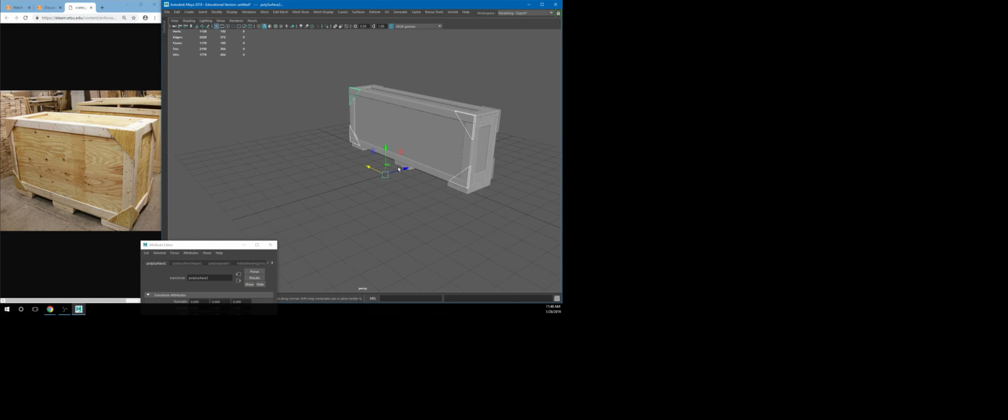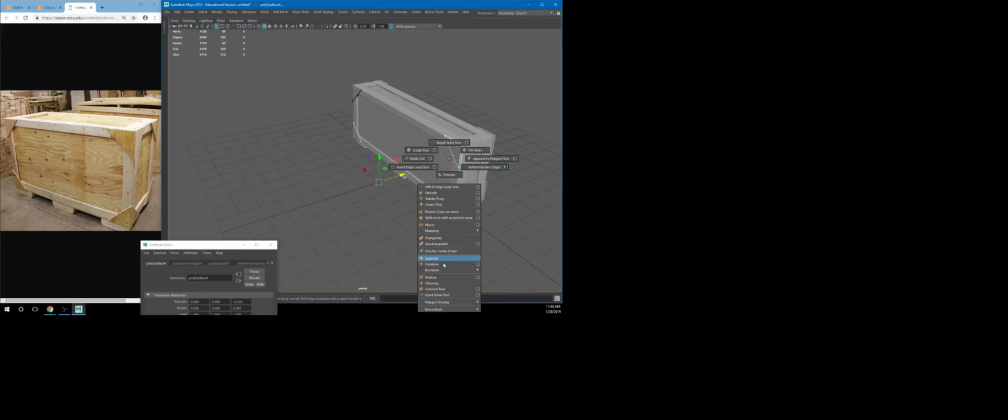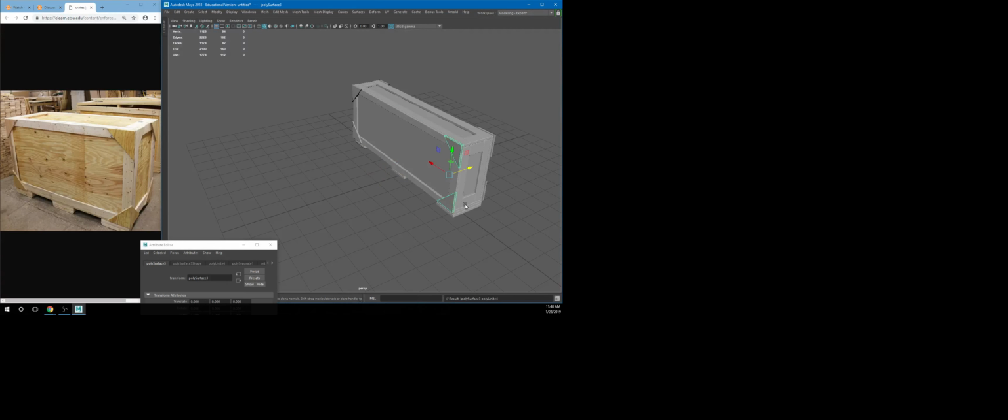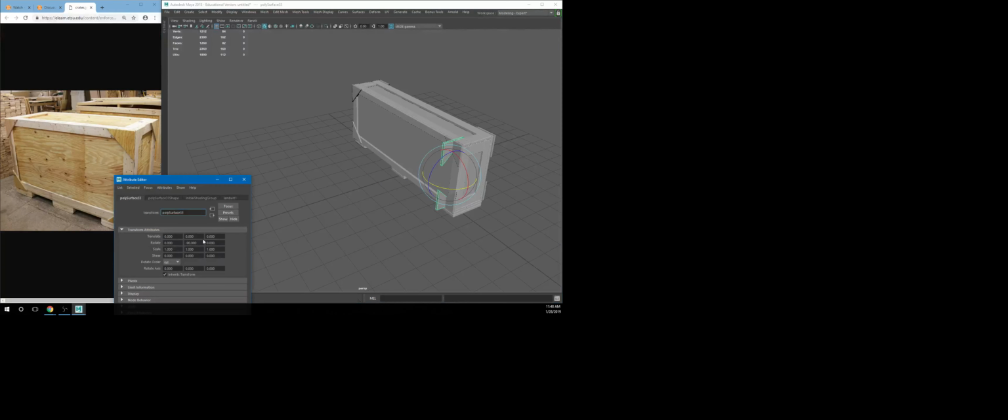Okay, let's move these out just a smidgen. Let's grab this. Let's combine these. Combine. Let's duplicate these. E, J. Look over at my attributes. That should be -90, and it is. W. W. Object mode.